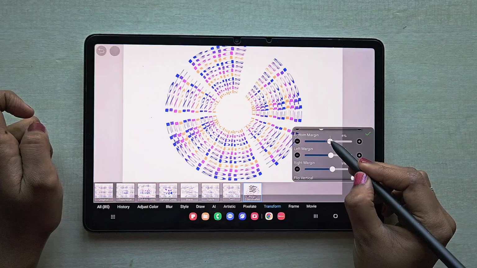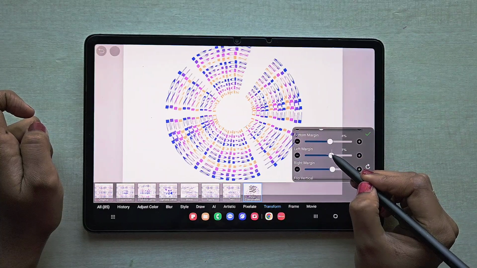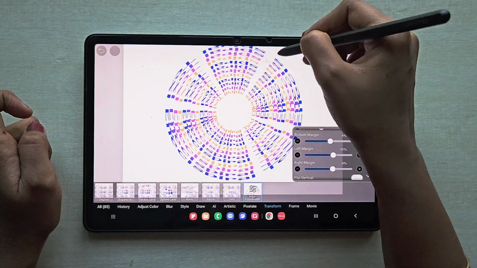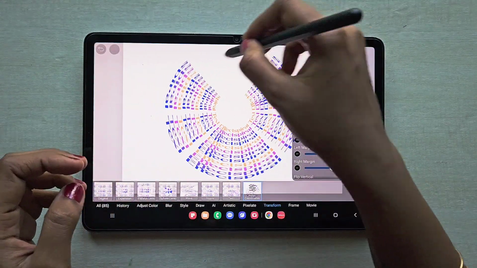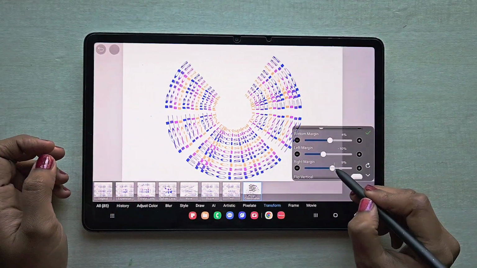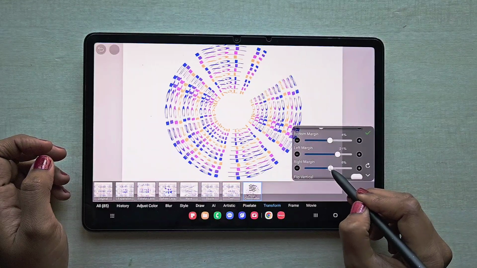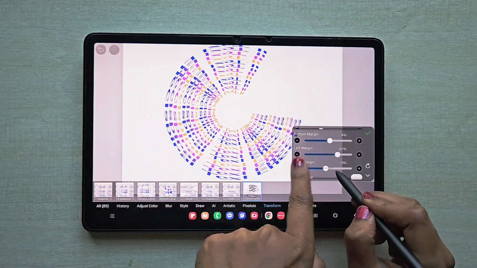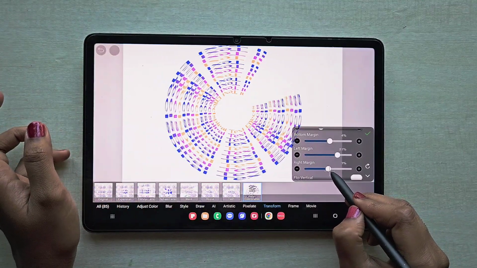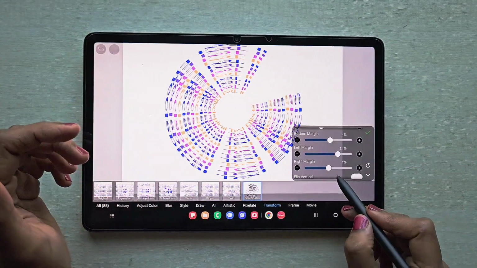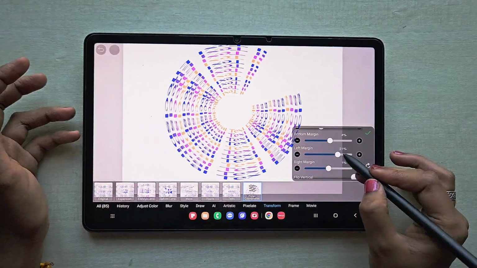Just make sure there is no gap left, because if you go like this on the negative value you can find the gap. Also if you go to the right margin in the negative value, you can find the gap again. So just be on a value between 0 to 10, around 10.